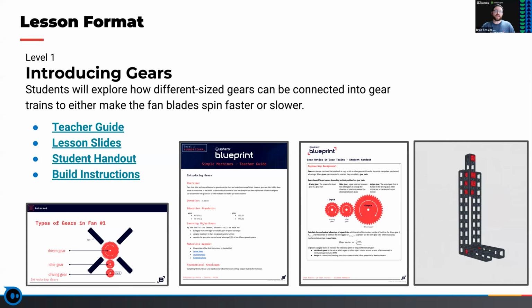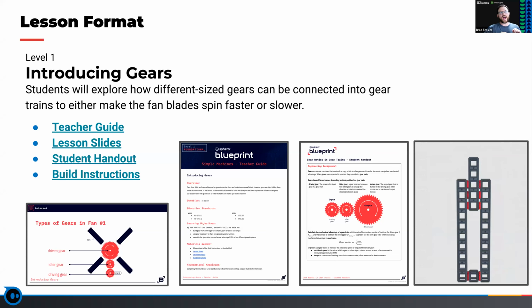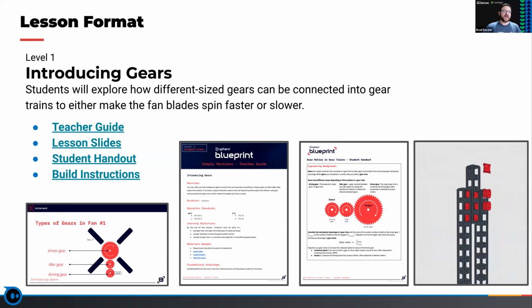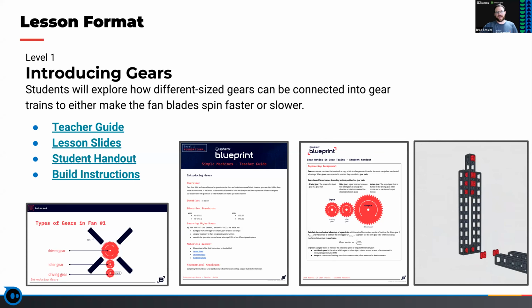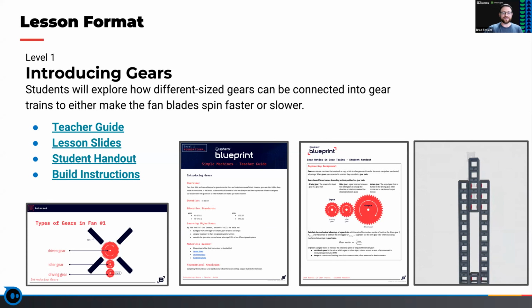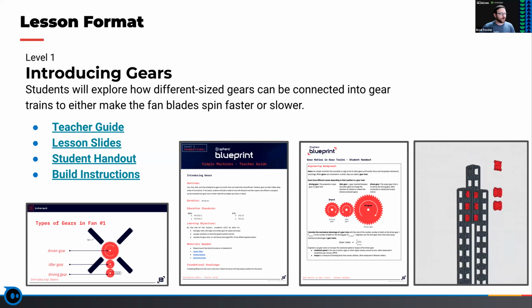And the last thing is our build instructions. If you're looking at this slide on the right-hand side, those build instructions are actually interactive. Students click a button, they see the pieces they need to put together and how they go together. They're animated, and since they were built using 3D models, the students can click and drag and pan around the model and see it from different points of view to make it 100% clear on how they should put all of this together.